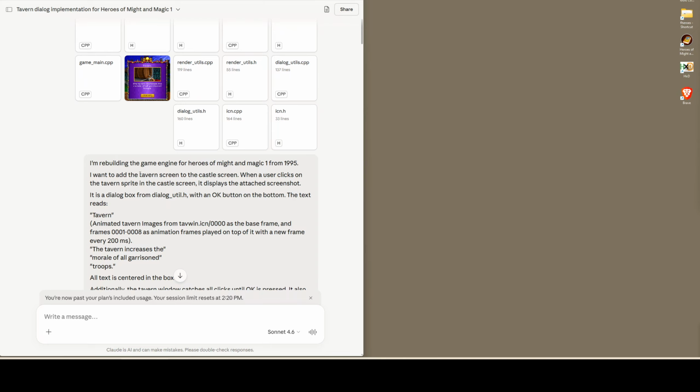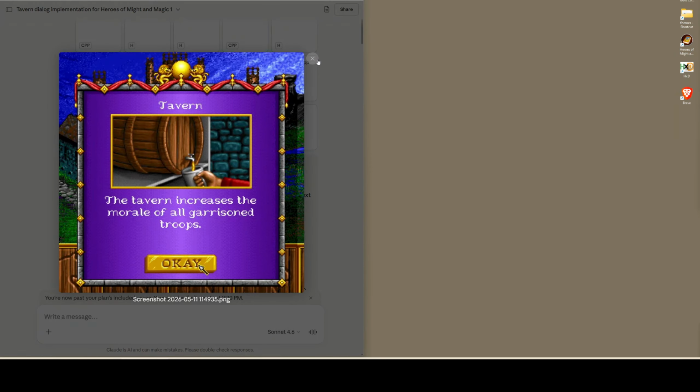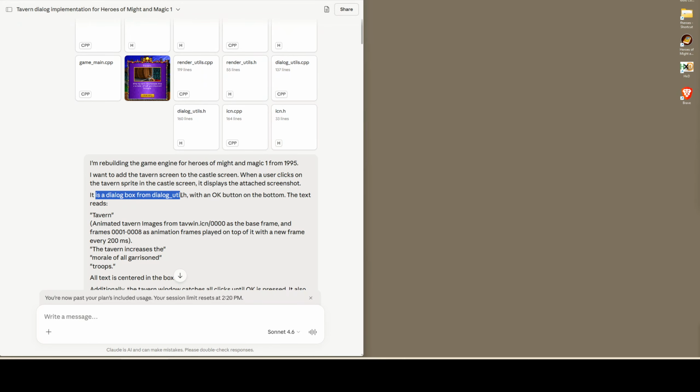And so I give it my initial prompt of, I'm building the game engine for Heroes of Might and Magic. I want to add the tavern screen to the castle screen. When you click on the tavern sprite in the castle screen, it should display basically this screenshot. It's a dialog box from this recently broken out dialog utils, which gives you the structure for drawing these dialog boxes with OK and text and maybe an image in there.